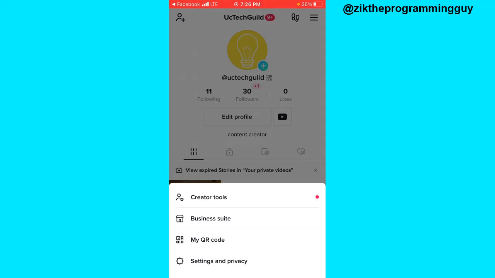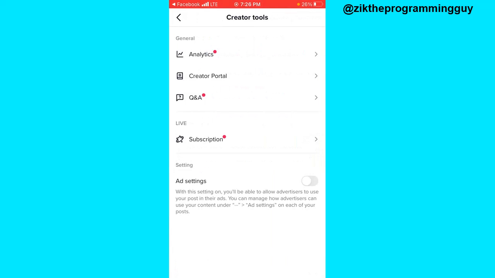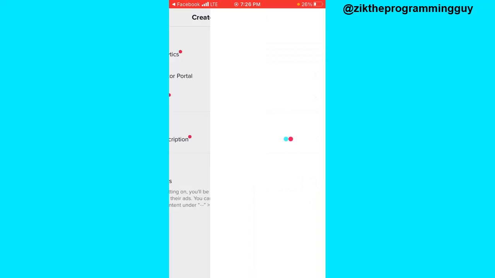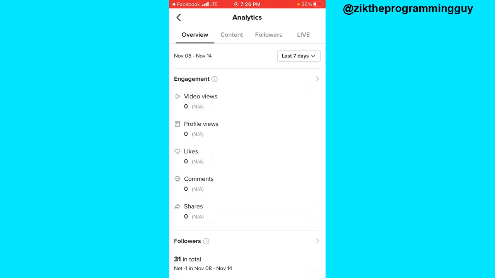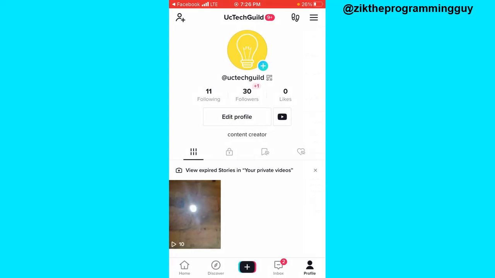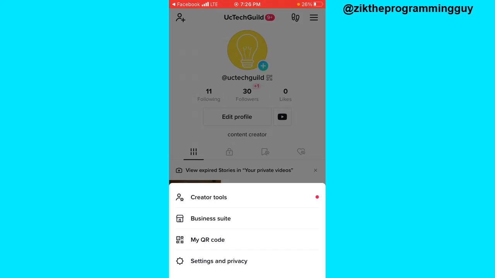Now if you click on the creator tools, for example, then you're going to get all this. You get your analytics, creator portal, Q&A. This analytics helps you to get insights about your account. So this is how you can basically know that you are on a business account. Once you have these creator tools and the business suite, then you know you are on a business account.